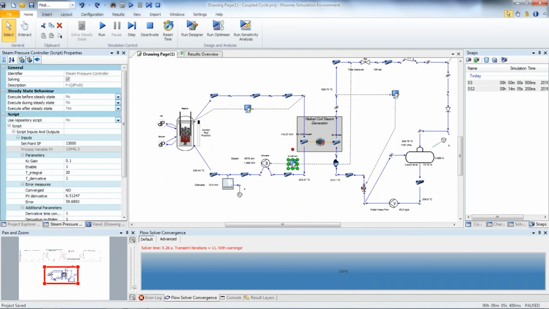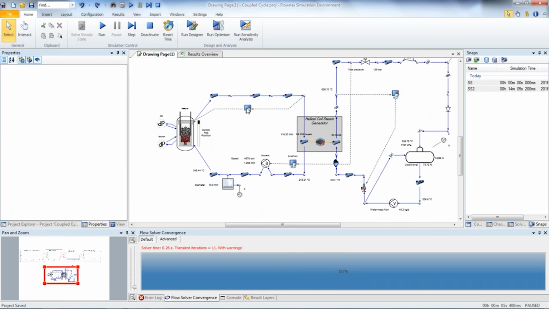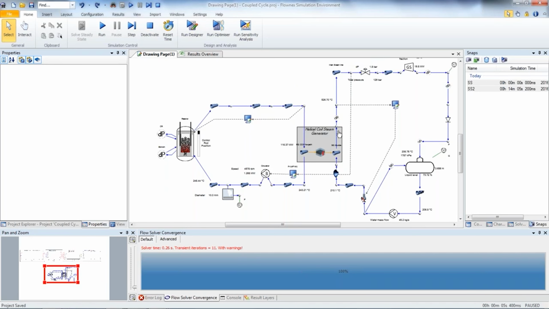The components over here at the moment are just controllers. They're acting as PID controllers, and their job is simply to control different elements inside the network. So the controller over here is controlling the control rod position based on the exit or the inlet temperature to our steam generator. The controller over here is controlling the circulator speed based on the pressure out of our steam generator.